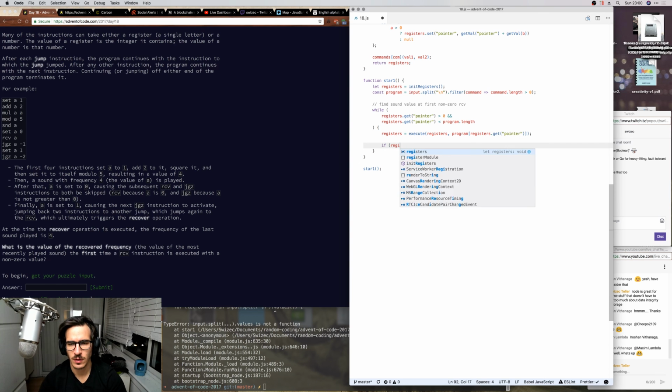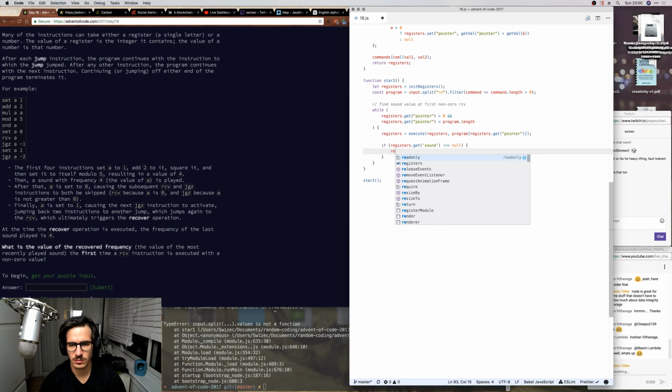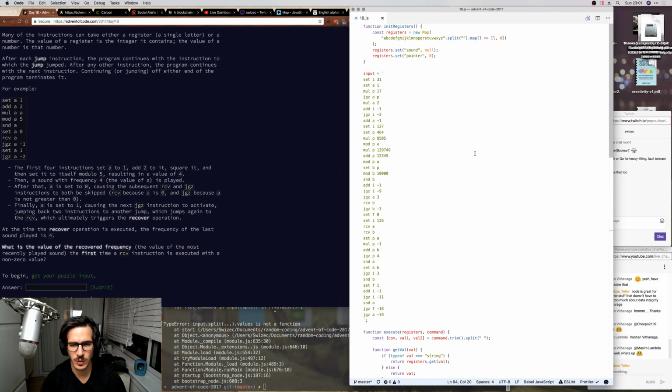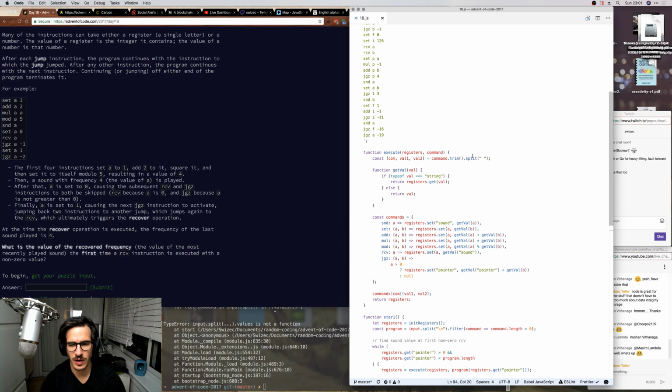Now if registers.get sound is not null, then we abort. So we console log registers get of sound and we return. Okay, so I'm gonna try to execute this and we'll see if we get the right value.